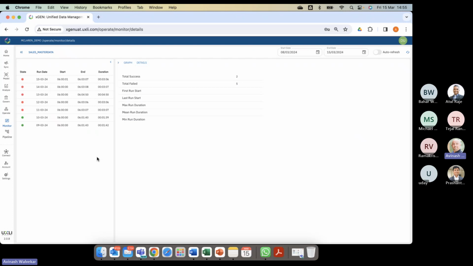Okay? So this is essentially how you are able to connect to a data source, how you're able to create a data sync, how you're able to connect multiple syncs in a pipeline, and how you are able to monitor the success or failure at each step with both visual and textual information. Does that give you a clear picture on how we are able to do these two or three things?